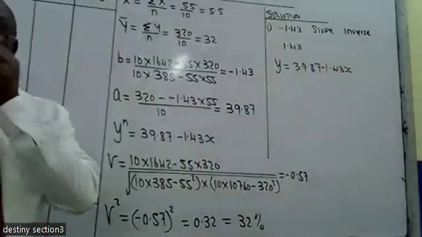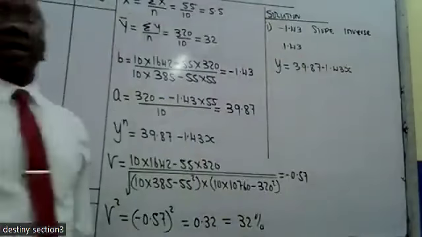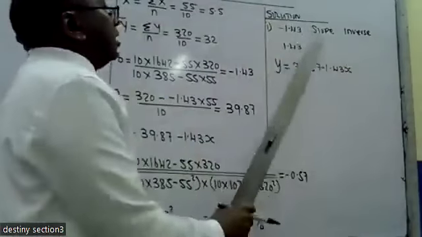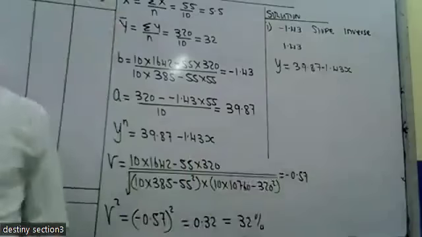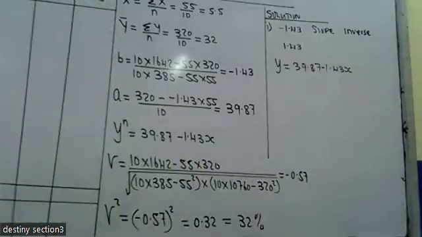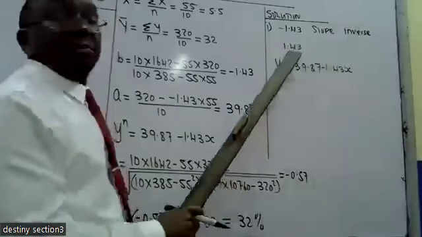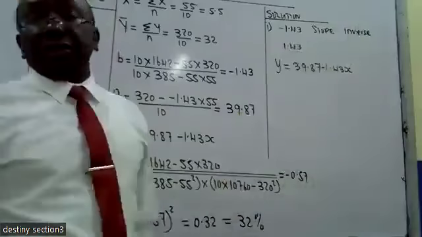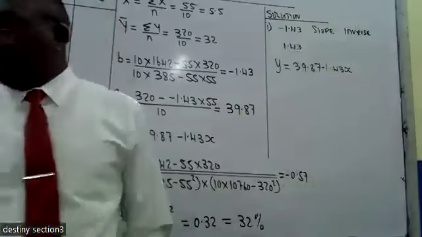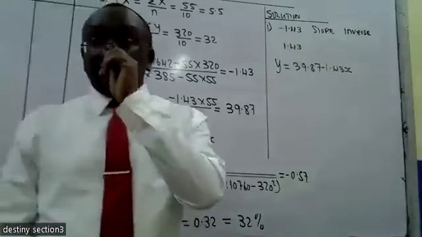So with that, we have answered that question, because it asked us to comment on the nature, the strength, and the function. The second requirement the examiner asked was to calculate the decrease in the number of visits to the supermarket with each unit increase in distance. We have answered that; we said the visits decrease by 1.43. So that question, as far as the examiner was concerned, is done.